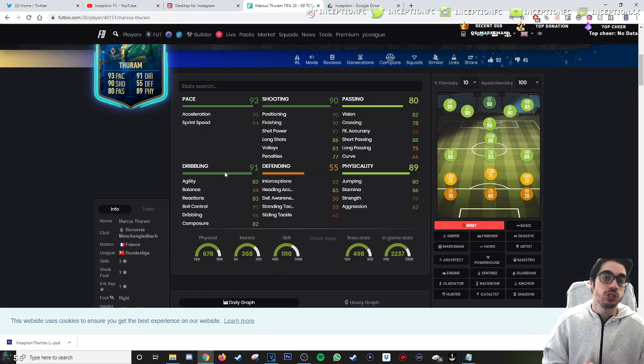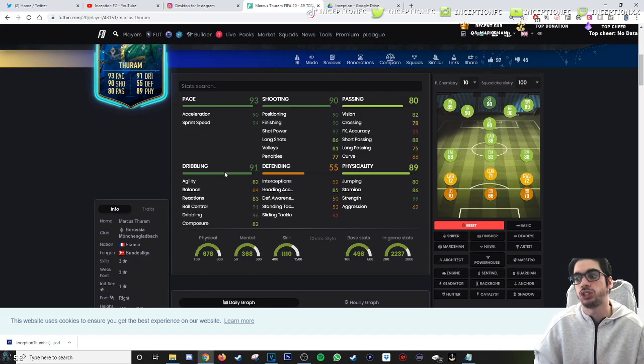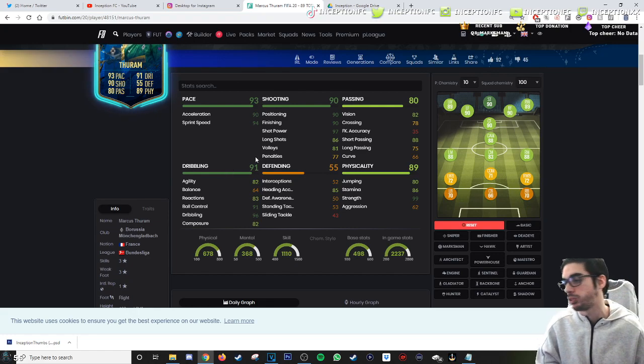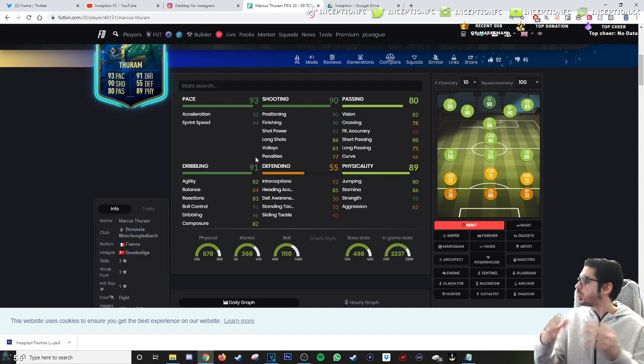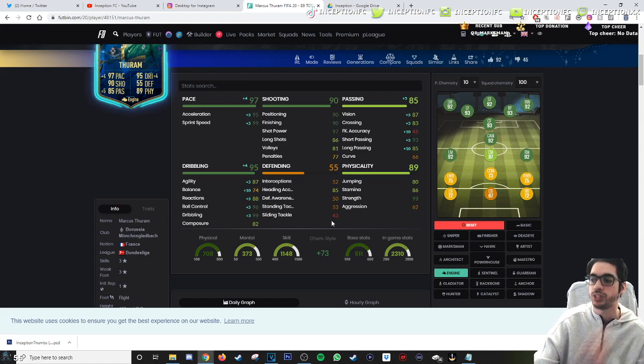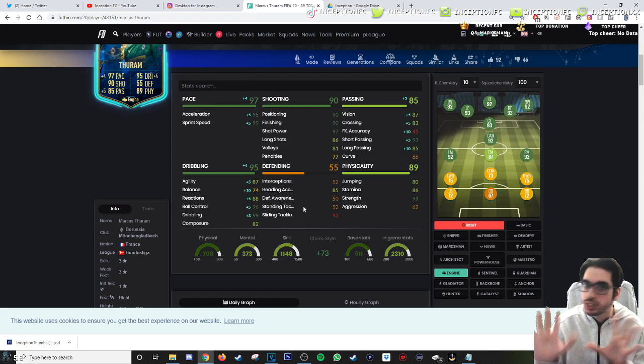Obviously, the 3-star part is very, very lackluster. If you get him on his right foot with that 97 shot power, 90 finishing, you have a lot of potential to score a really good opportunity. But it's not a crazy card by any means, right? But the engine chemistry style 100% helps it out very, very significantly, okay?